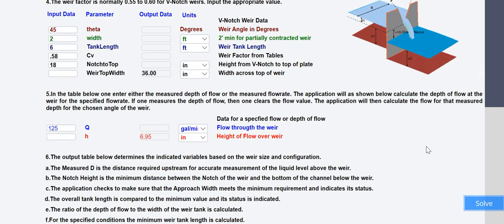Other invertibility is the fact that if you measure the top width in the field, and let's just say that we'll clear this, and we'll make this 24, and we'll see what it does, and we'll solve it, and you'll see it at 12. So it does all these calculations for you when you have it on your smartphone, on your tablet, or on your computer. Thank you.